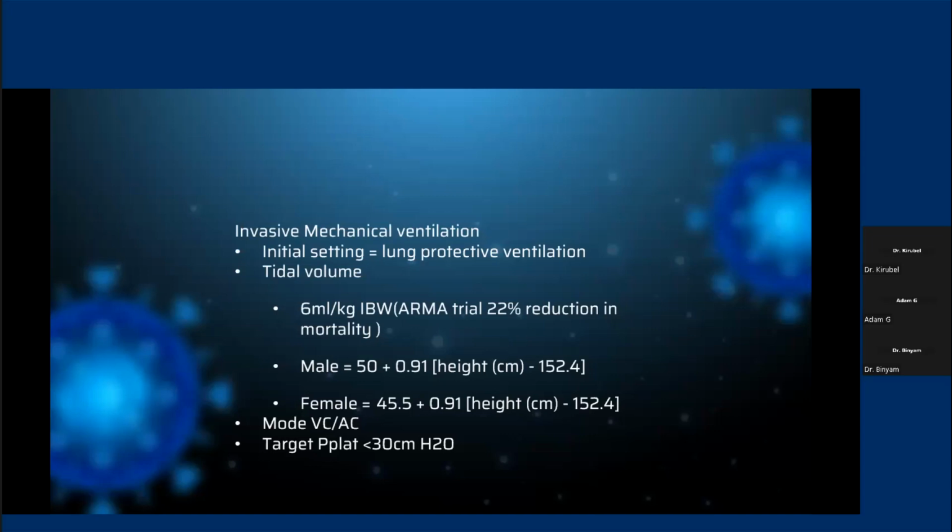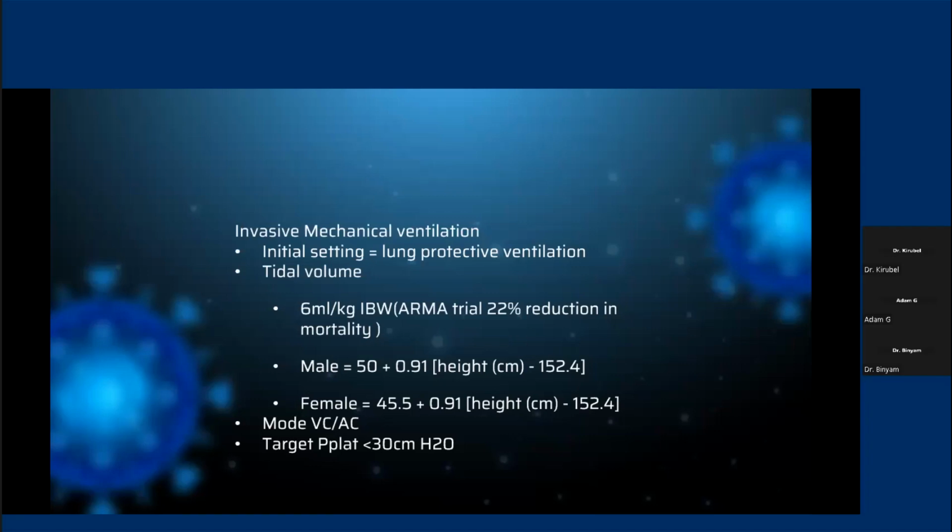Okay. Coming to the modes, ACVC or volume control assist control is the preferred setting, especially at the beginning. We are talking about the initial settings, right? So at the beginning, volume control assist control is preferred. If we fail with volume control mode, we can also use pressure control, but this is the initially commonly recommended one. The choice of mode also depends on the doctor's experience. If they cannot troubleshoot these modes, they have to use the modes they know well to adjust accordingly.